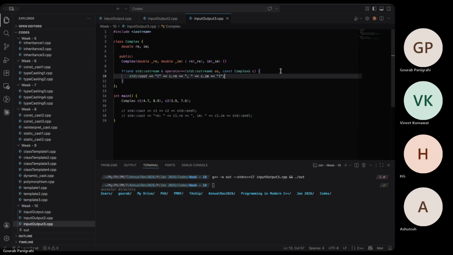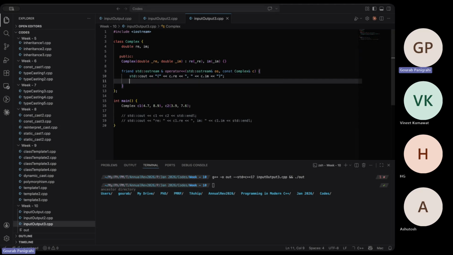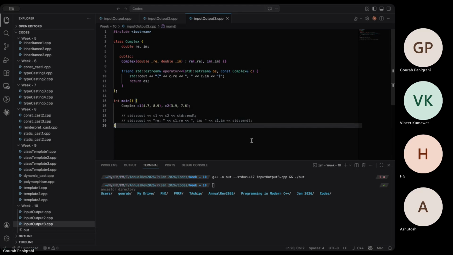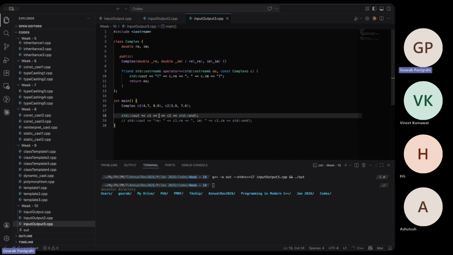And end the function. Okay, so this puts it inside the stream, and you just return the string OS. That's it. You take the string, you queue this thing itself, start with a standard cout and then return it back. Now, because of writing it in this format, I can actually enter one more.